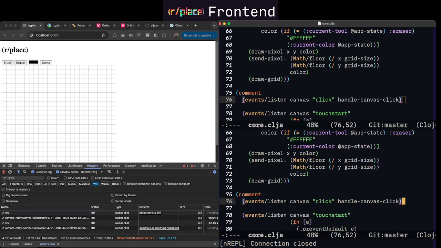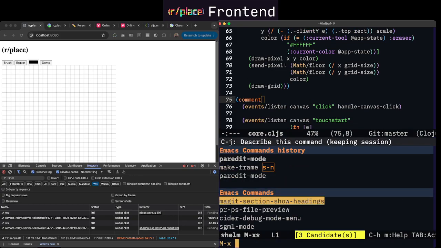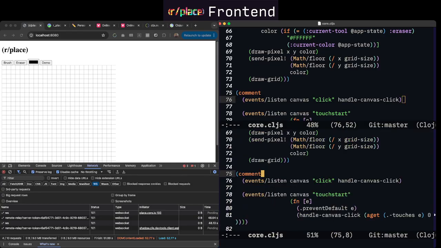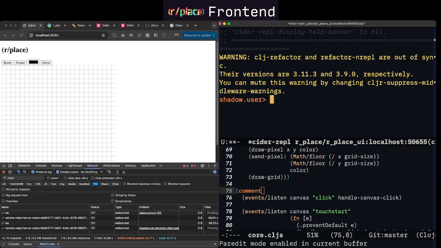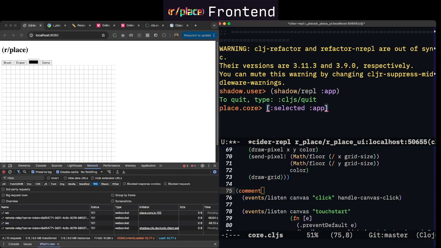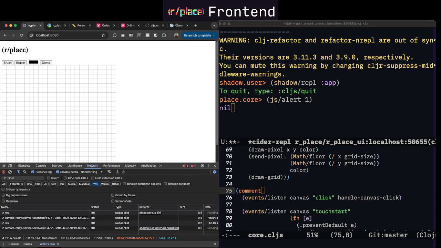What I'm trying to do here is connect to the ClojureScript REPL. Sometimes it becomes wonky. So it first connects to the shadow-cljs server, and I'm telling it that I need to connect to a REPL that you are hosting on the build app. This is basically a reference for the page that it is rendering, and we have switched to it. A quick way to test this is just send an alert, and there you go.